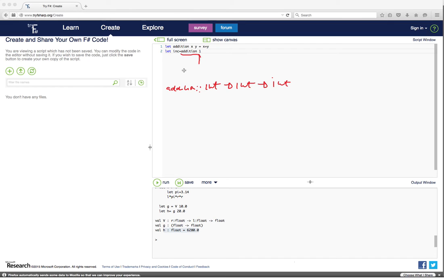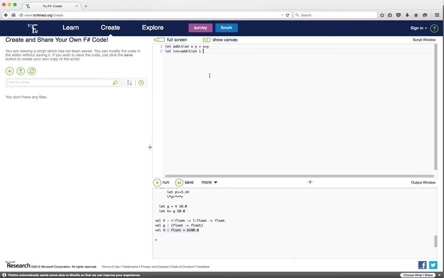And what I'm going to do now is say addition by passing in just 1. So addition with just 1 gives you back a function that goes from an integer to an integer, which is basically what increment is. And so the function type of increment is basically a function that goes from an integer to an integer. Now if I say increment with, let's say, I pass in that integer as 6, I should get back a value of 7. So I'm just incrementing 6 by 1. So this is a really good example of code reuse in functional programming.